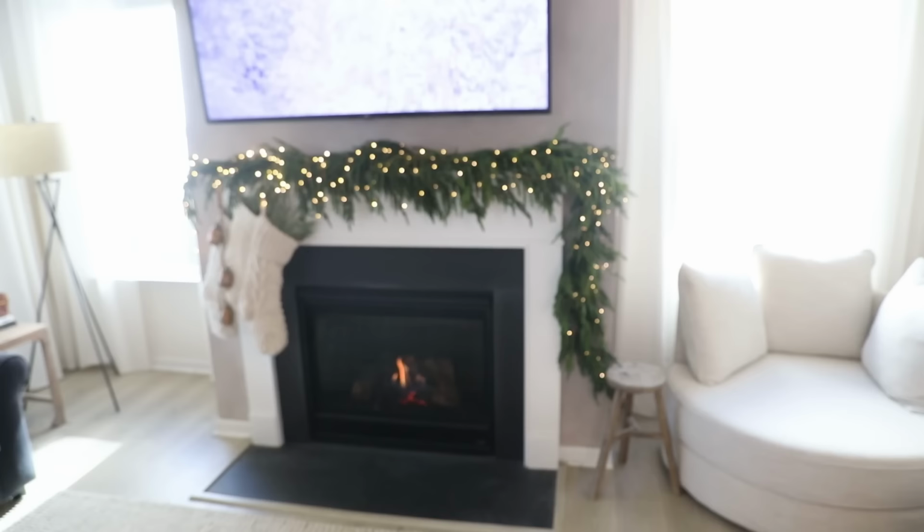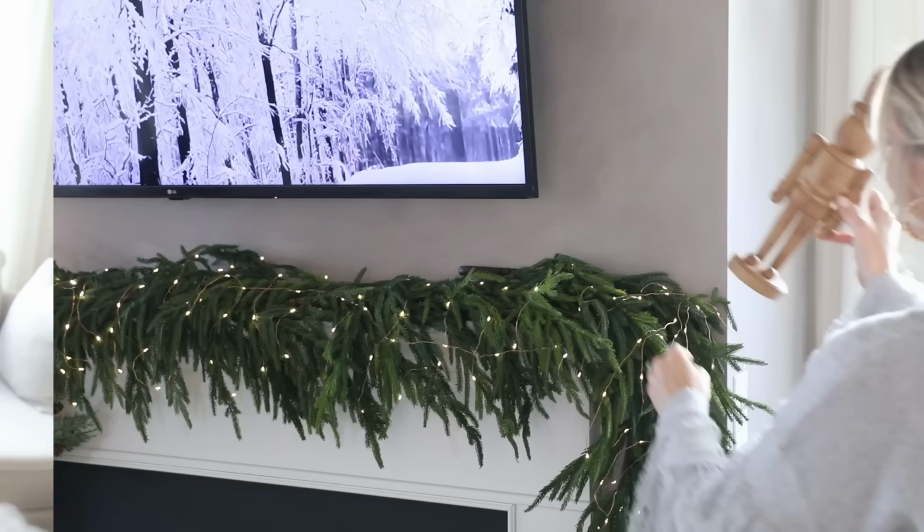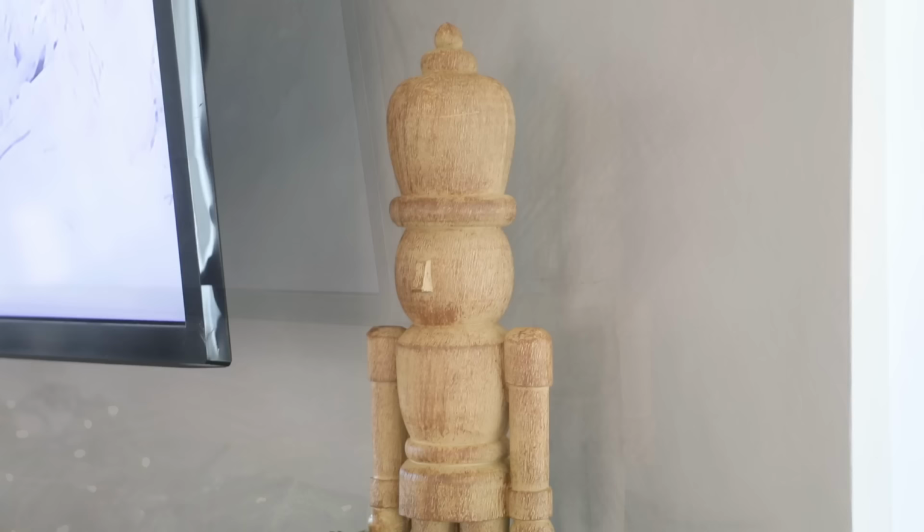I also scored this wooden nutcracker decor piece for $15 online, and I love that it looks super similar to the Pottery Barn one that's almost $60. So I just popped it on the other side of my mantle, and it's the perfect narrow accent piece to fit in this awkward little piece of space next to our TV. And I also love the warmth that the slight distressing in the wood adds.